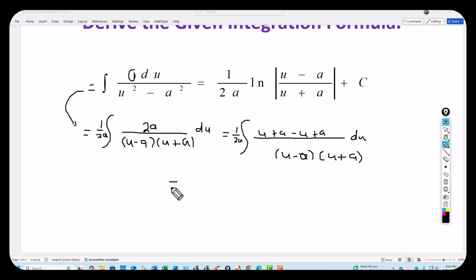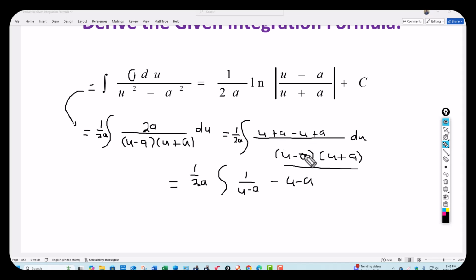And then this is equal to 1 over 2a. And then I'm going to break it up this way. Still got the integral here. And it's u plus a, I'm going to write it as u plus a over this denominator. The u plus a and the u plus a will cancel, giving me a 1. And in the denominator, I still have the u minus a. Then I'm going to write it this way, it'll be a minus u minus a. So first I did u plus a over the denominator, and the u plus a cancel, leaving me a u minus a in the denominator.